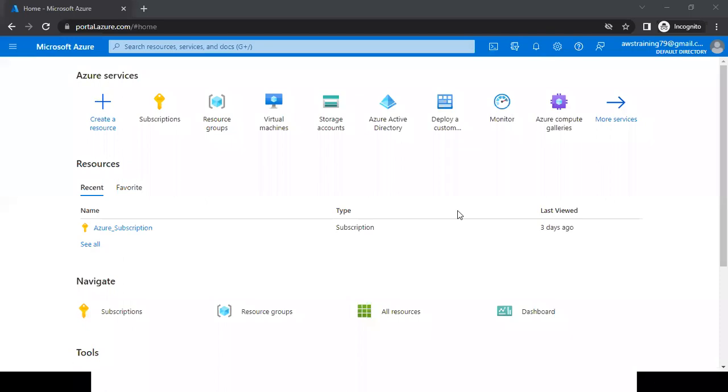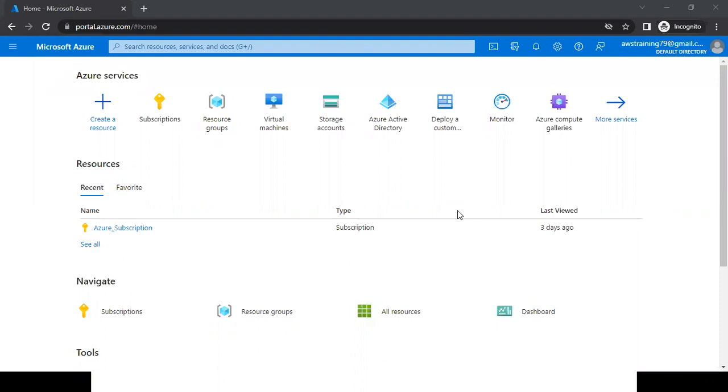So you said flat number 4. Where will this address be validated? Do we need to provide the Aadhaar card, or how will it be validated? No, we don't need to provide anything there. Automatically, Azure has a tie-up with the banking system. That is why I'm telling you it needs to be exactly the same as per your bank account. While creating the account, if you try to give a different one, you will get an error message. So it should be exactly the same as mentioned in your bank account.